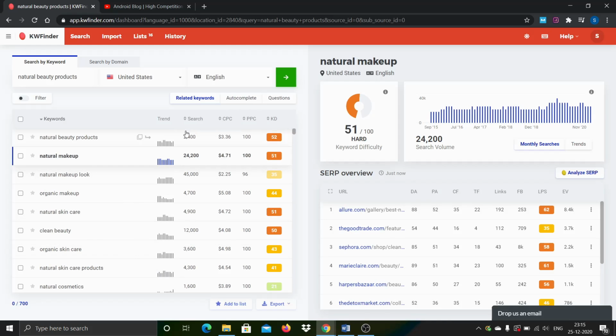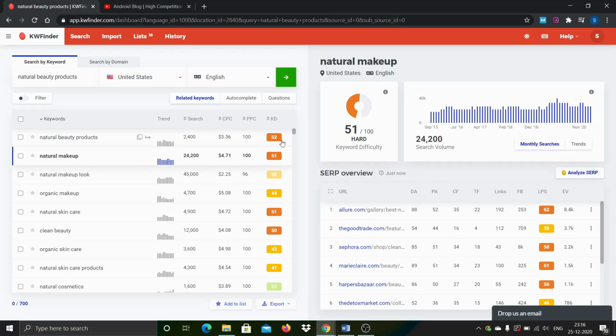So if you see the main attributes that it is showing for each of the keywords, there is trend. Anyway, we don't much use that, but you can have a glance at it. If it is a completely downward trend, then you better avoid that particular keyword. Search volume is something very important that we normally look at. CPC, I don't really care much, but higher is always good, but not high priority.